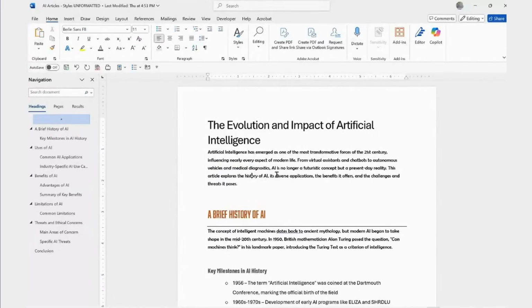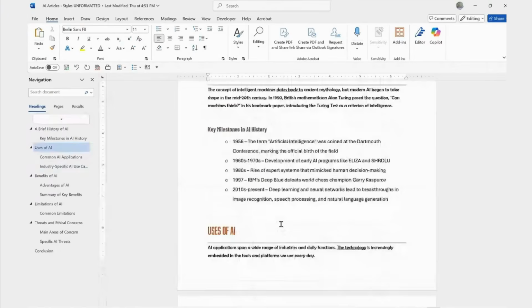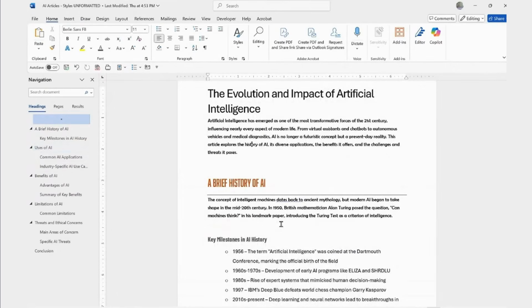Now let's do our table of contents. Now that I've got this all set up and it's looking beautiful, I need to have my users, my audience, be able to navigate throughout this whole thing. And table of contents are a really powerful way to do that. If you don't really know what you're doing, it sounds like a very bewildering task. But because we were working with styles, and in particular, heading 1 and heading 2 styles, and possibly even heading 3, if you're working with that level, table of contents just creates itself.